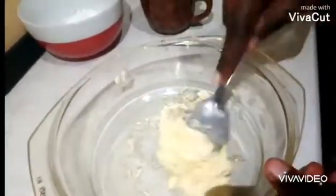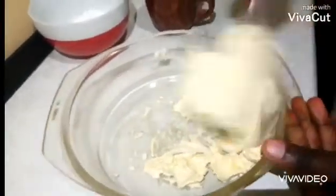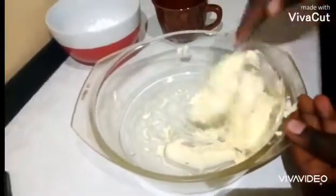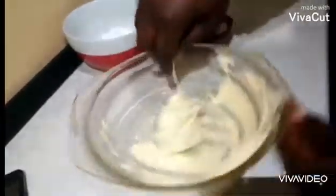So we are just going to mix the butter. If you have a mixer, you can whisk it. If you have a machine, you can use that as well. So you beat the butter for about 3 to 5 minutes.